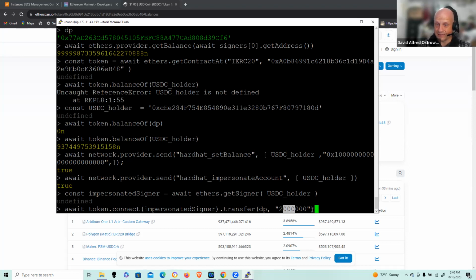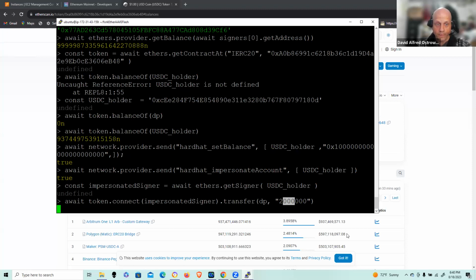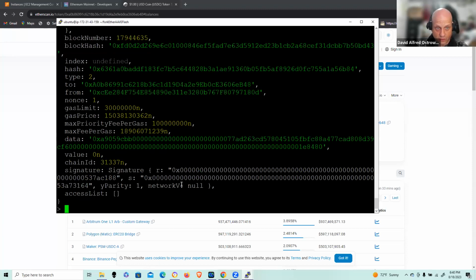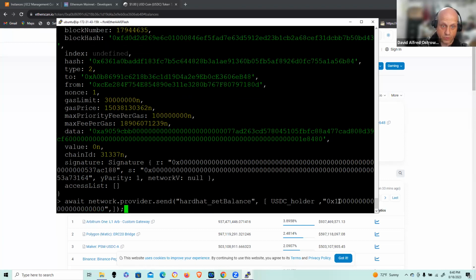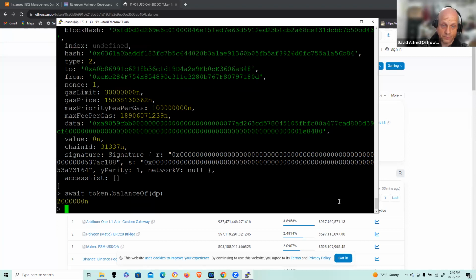Okay, this is with the additional 6 zeros, which is necessitated for the internal representation here, right? So I transfer that to the deployed contract and send it in. See if that works. It looked like it came back appropriate. Now let's check that balance of my deployed contract, which was under DP. And now I have the associated amount.